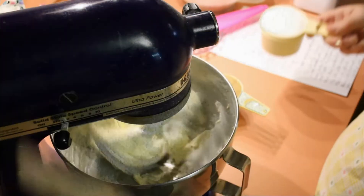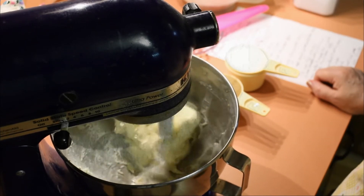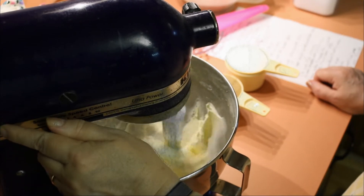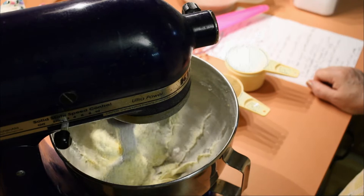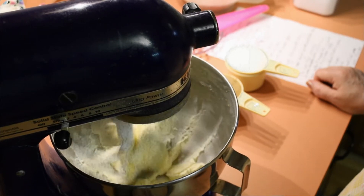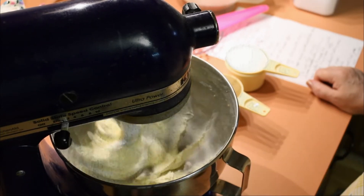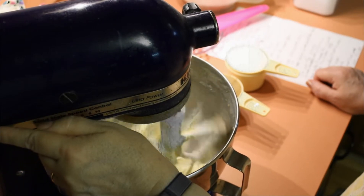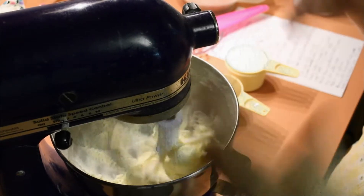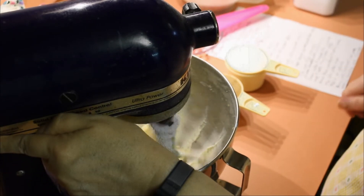I decided to go back to my KitchenAid for this because I'm making multiple batches of cookies and it's easier to scoop out and clean. The Anchor Storm — I love it, it's a good hard-beaten mixer. But it takes me longer because I have to constantly stop and scrape, whereas with this I've got a scraping paddle right on it. Cleaning out the Anchor Storm takes forever unless I put a glove on and rake it with my hand, and I just didn't feel like dealing with that today.